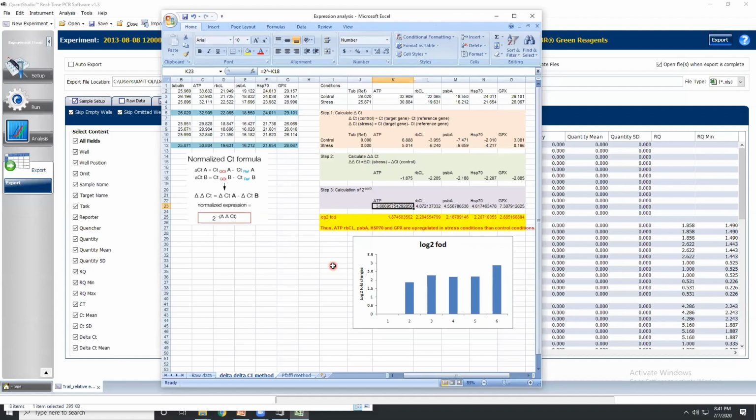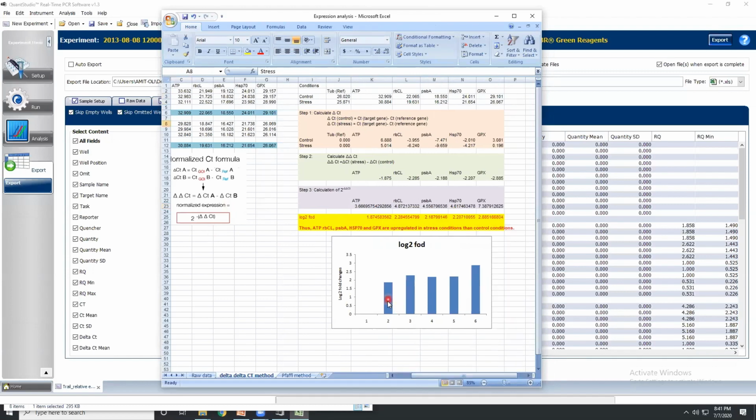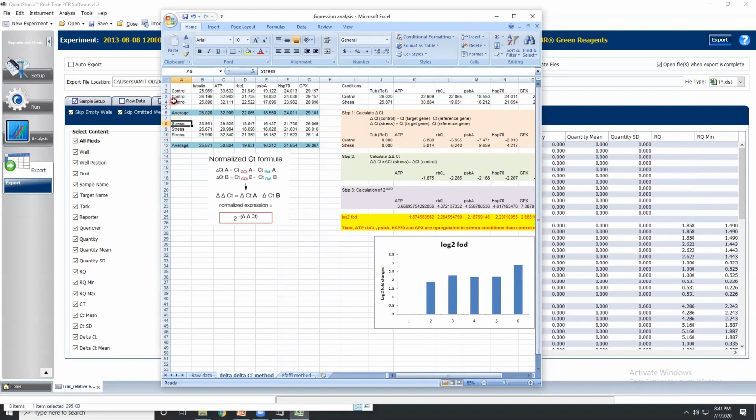So relative expression and fold change are just ways of expressing things. Why are we saying relative expression? Because you have two conditions, control and the experiment, right? Control and the stress. But in the bar graph, you will see only one column for each gene. So it means that whatever you have analyzed, it's the expression of the gene in the stress condition in relation to the control condition. So that is the relative gene expression, right?